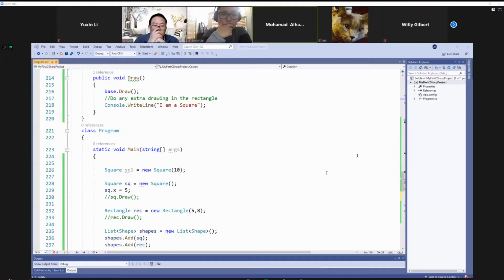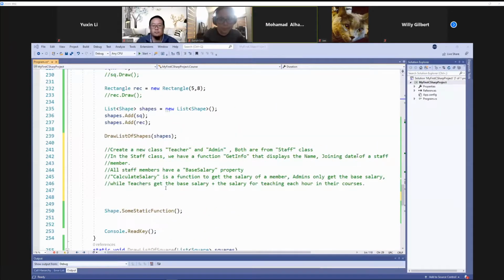Okay, let me put it back in the questions. I'm trying to get closer and closer to the user story. Users will tell you their story. They have zero knowledge about inheritance, about classes. They will tell you, we have people working here. Some of them get paid salaries, some of them by the hour. Some of them are contracts, some of them are full-time. They will tell you their story and you need to translate it to a system, to OOP. That's your main job. Okay, let's code this thing.